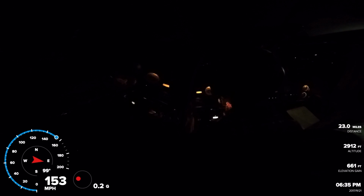And now we know we've got a wind from the right, so I would turn right to 160. That's right. And let's see if we can hold this needle on center. We're holding a crab. Let's see if we go to 170. Let's see what happens. And hold that. Hold 3,000 as well.